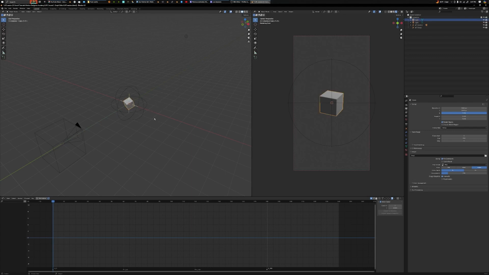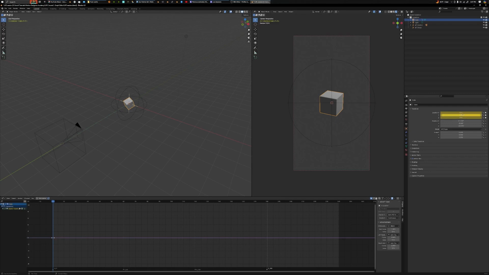So, very first thing, all we're gonna do is hit I, and you can hit I in the viewport, or you can definitely hit I over here, but I like to hit I in the viewport because this little drop down comes up, and you have a ton of different options. They almost all mean relatively the same thing.